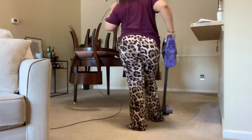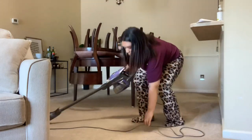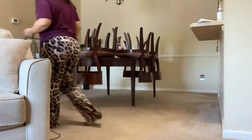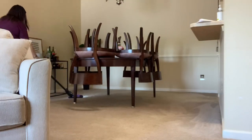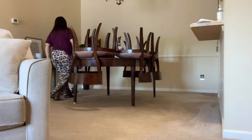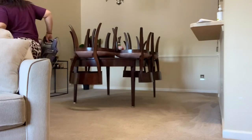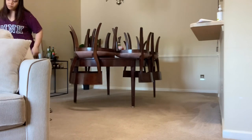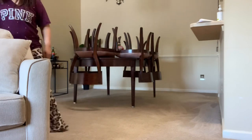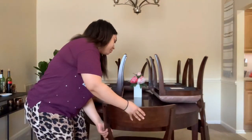You guys can tell, our dining room, living room, everything's one big common area, so it makes it easy to be able to just plug it in once and hit the whole space. I plugged that in to one outlet in the wall and it got the whole space, which is nice. I just definitely need something that is cordless, because you can see I'm just dragging the cord around, having to flip it over the couch, and there's a lot you don't see that's a little complicated.